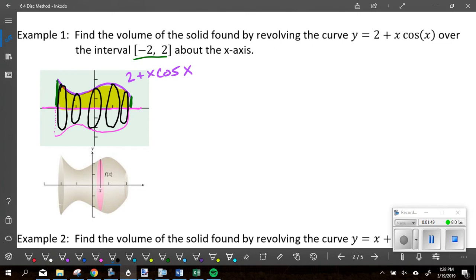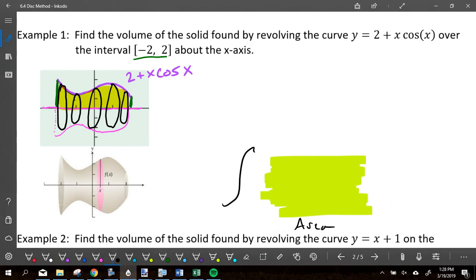We're finding volume. What do you need to do in order to find volume? You are integrating the area. That's just like what we did the whole last chapter. We integrate the area, and when I say the area, it's the area of our cross sections. From when to when am I stacking my circles? -2 to 2. This is called disk method.